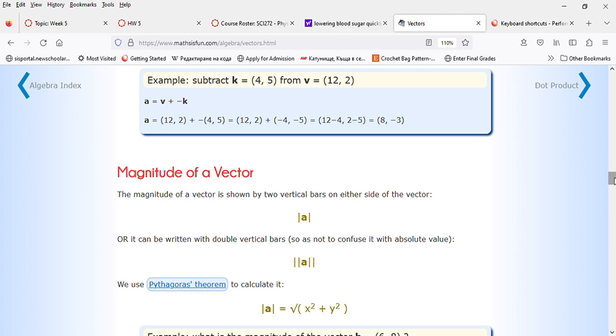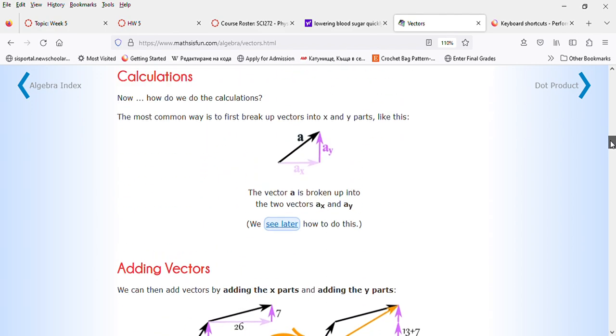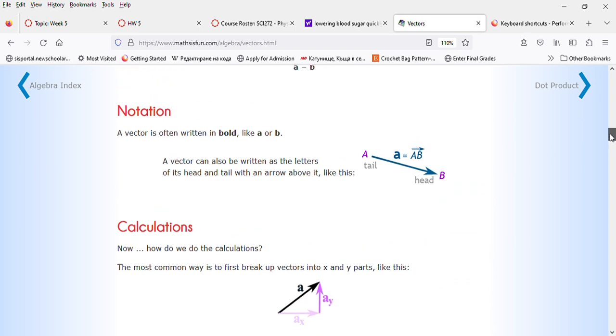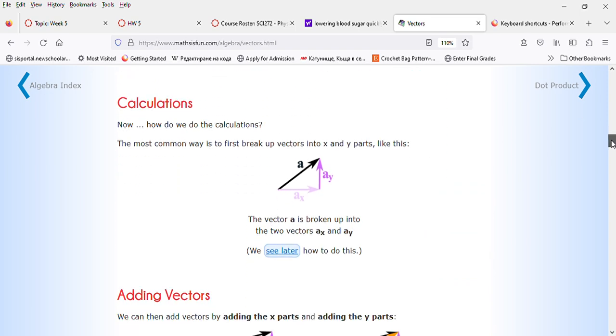Okay, so now let's see first what components are. So here are the components. If you imagine this vector A at the origin, Ax and Ay are the components. So it forms something like a Pythagorean theorem, okay? It's a right triangle, and you can use the Pythagorean theorem, although those are vectors, but for the magnitude, we're talking magnitude. So that is going to be some kind of number.